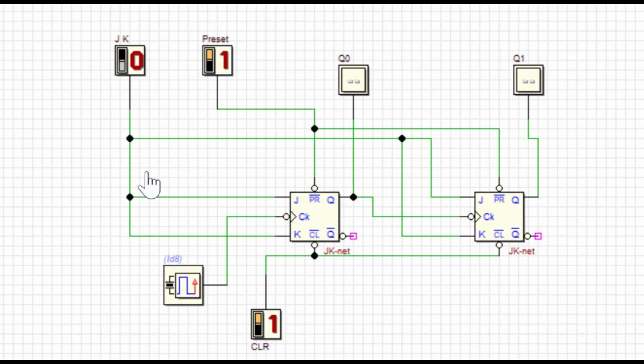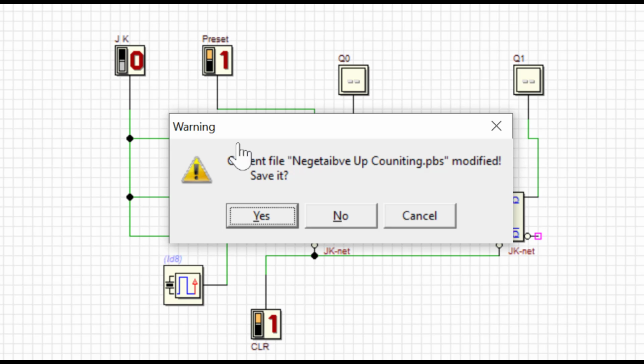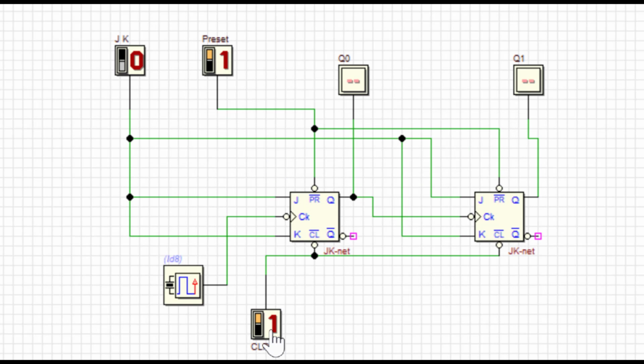Now we will run the simulation. Let's clear the flip flop outputs to 0 0. Now I'm going to start my counting with the 2-bit. The moment I keep J equals 1 and K equals 1, it is going to count from 0, then 1, then 2 and 3. My clock frequency is a little on the higher side, so let's make it 5 Hz. Now I can see 1, then 2, then 3, then 0. So this is for 2-bit.